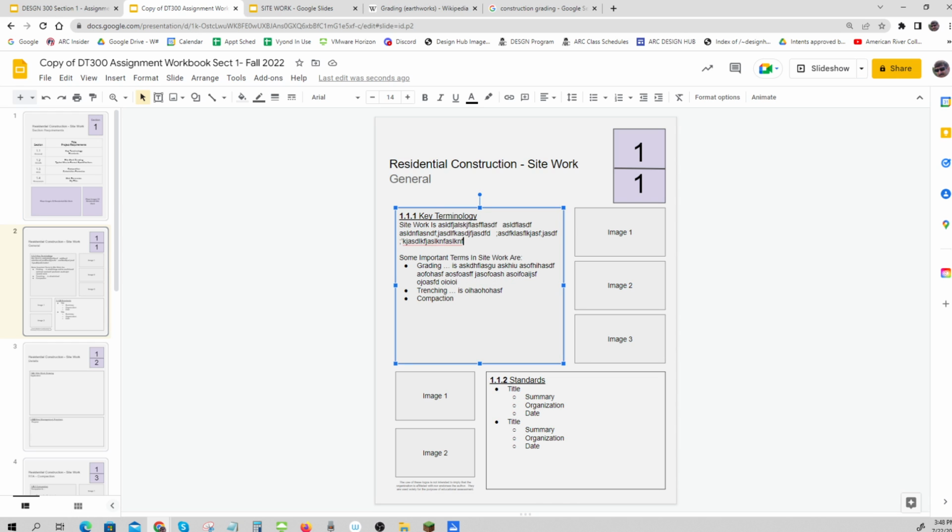So if I wrote site work is working on the site, grading is something the professor does, that's actually wrong because that's not construction grading.